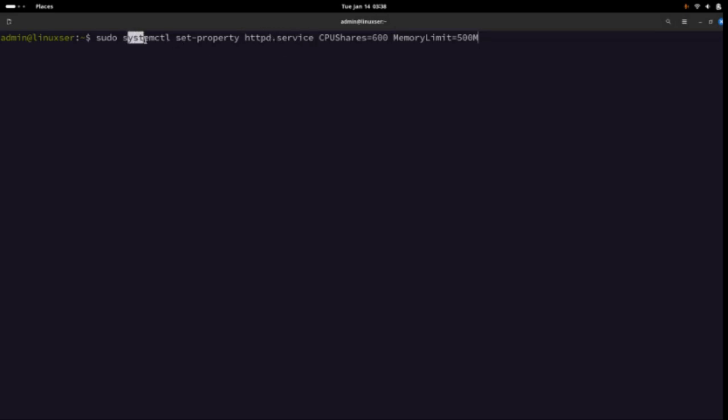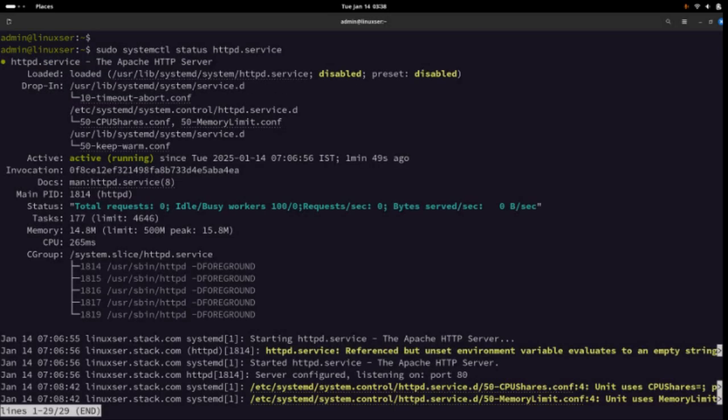And now we can check the status of the httpd service, and you can see the limit has been set to 500 MB and the CPU share has been allocated with 600. So you can see these are the configurations, the resources that have been allocated.